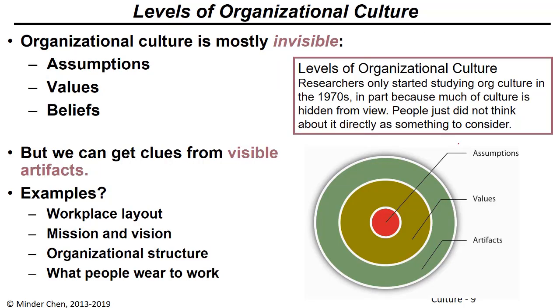We mentioned there are different layers of organizational culture, from the innermost layer, which is assumption, and then the values, and eventually the artifact or the behaviors. We described the artifact could be even just our logo or our building, which reflects our culture underneath the surface of the iceberg. Most of the organizational culture is invisible, but we can actually get some clue from the visible artifact, as we have shown here.